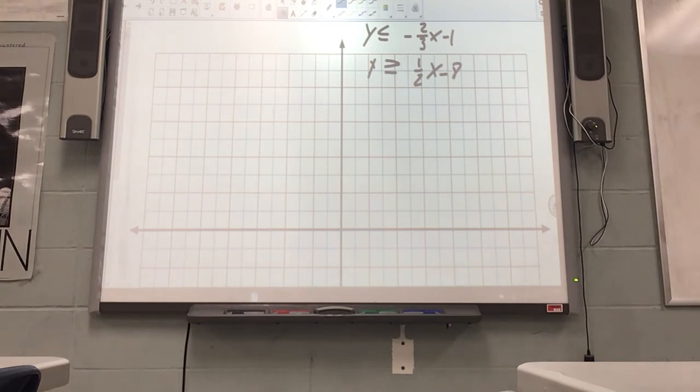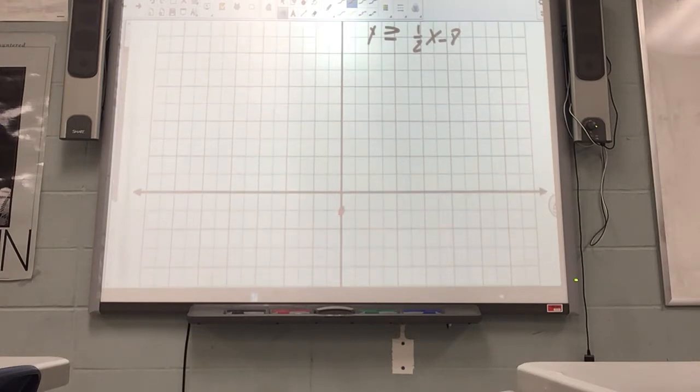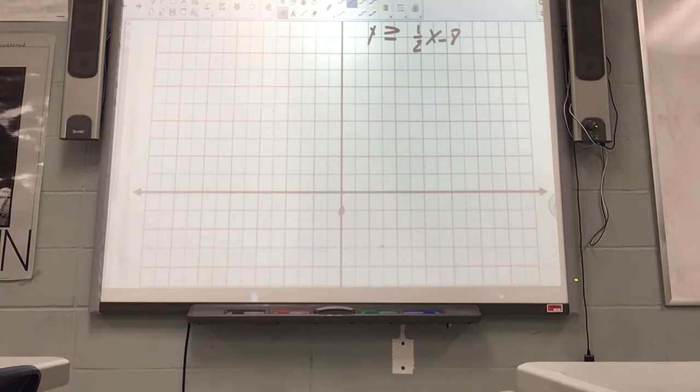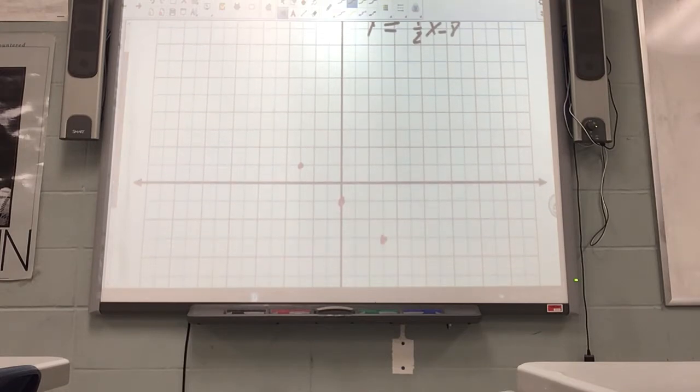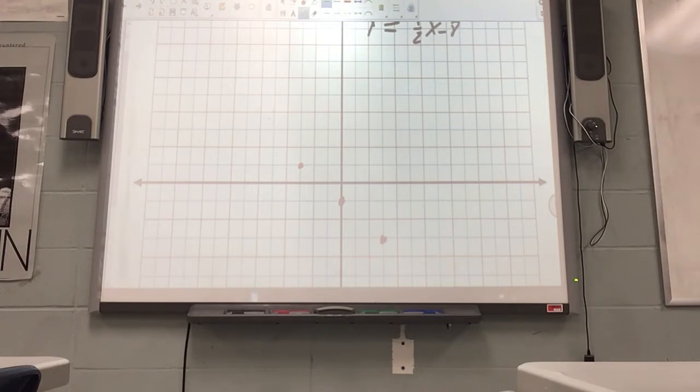Alright. So on that first line, I'm going to color code a little bit, that might help. We'll do this one in red. Where does it cross the y-axis? What's its b? Negative one. Good job. So I'll go down to one and put a dot. Okay, then from that dot, its slope is negative two-thirds. So what do I do from that dot? Go down two and what? Over three. Which way over? Because if I want to go down two, I can do that. Down one, two. But then I would go right three. Or I could have went up two and left three. Remember that? Only go negative one of the ways. Let's go up there and look at the sign because we need to know if this line is solid or dashed. It's got the equal to bar underneath it. So that means it's going to be a solid line.